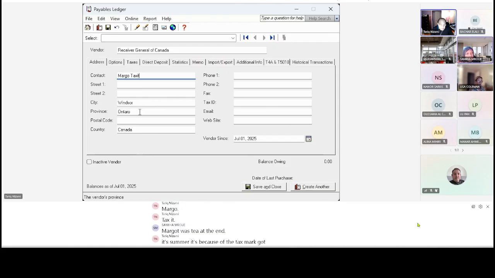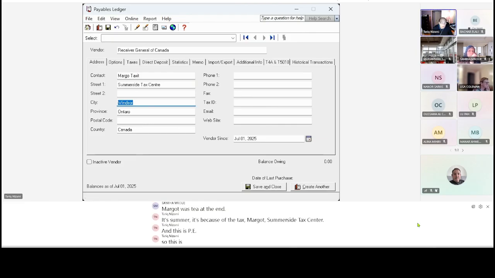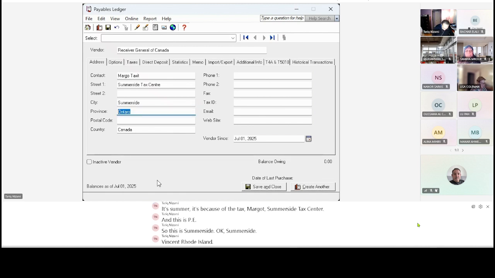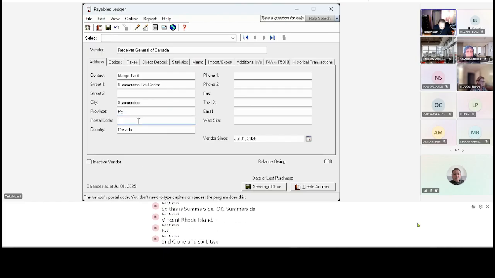Summerside Tax Center. And this is PE. So this is Summerside, Prince Edward Island, PE. And C1N6L2.